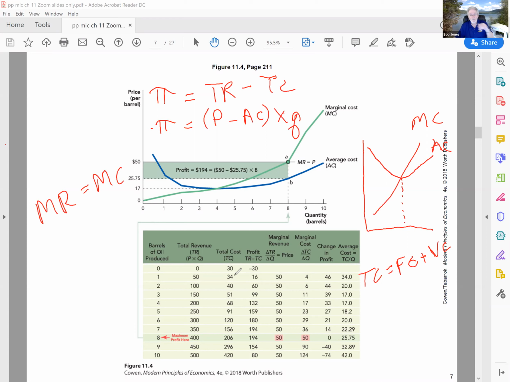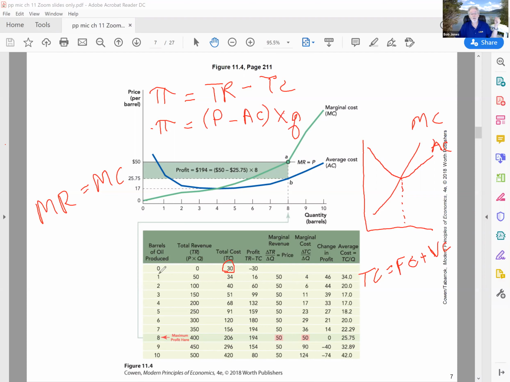Notice down here, well, they don't give you the variable cost here, but actually you can calculate what is this firm's fixed cost from the chart. The fixed cost looks like it would be $30. The fixed costs are $30 because you see that even if this firm shuts down and doesn't produce anything, it's still going to have cost of $30. Okay? Its variable cost then would be the costs that vary with output.